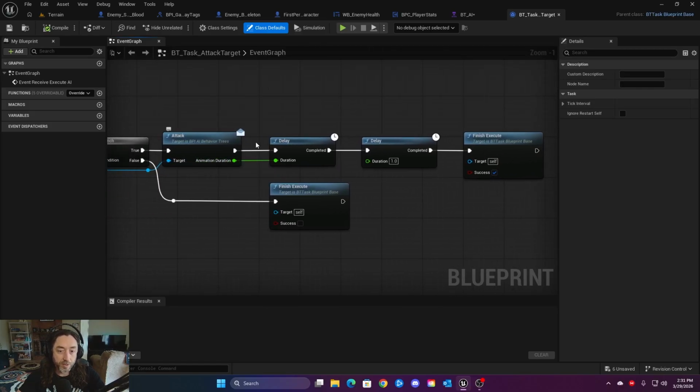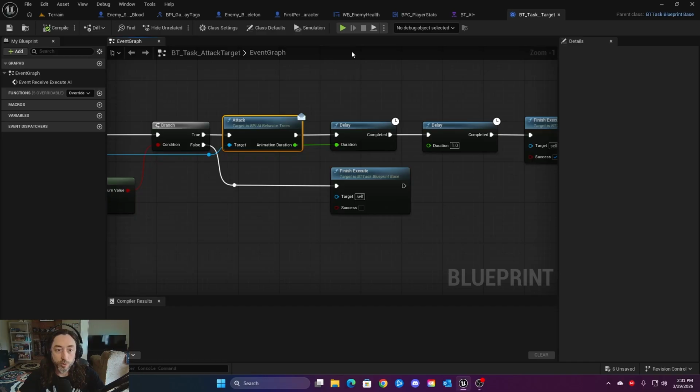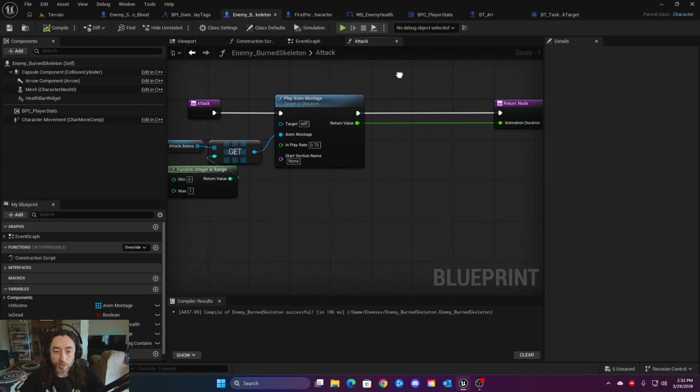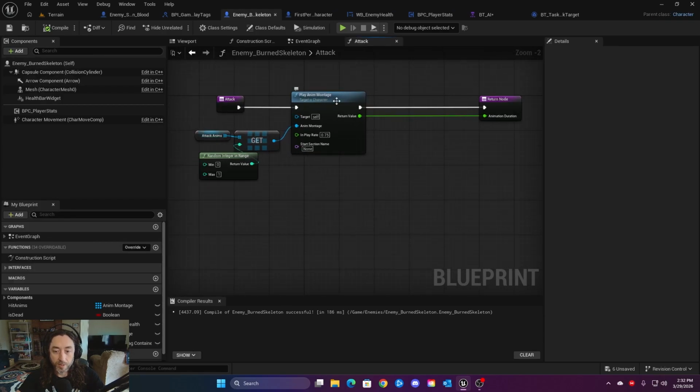It waits. So this little blue square essentially is this function here. It does this, and then it returns the animation.